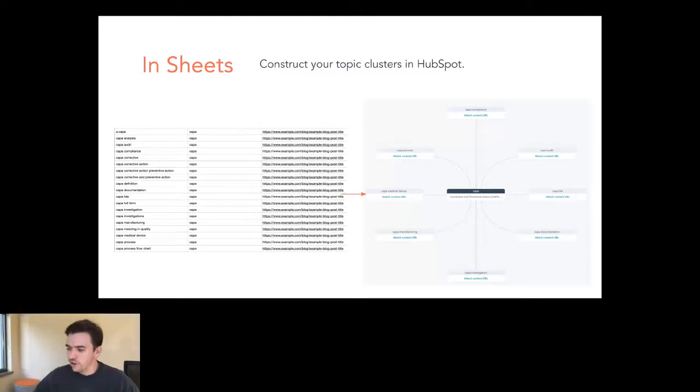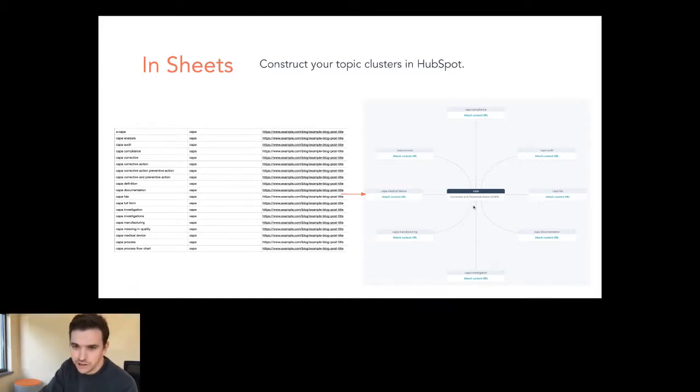And unfortunately, there's no quick way to automatically do this, but I think if you have a lot of blog content, you're still going to save yourself an incredible amount of time by having this sort of magical spreadsheet sorted here with all your parents there, all your keywords there, and then all your content connected to that there. You can just start filling in, in this case, CAPA, corrective and preventive action.